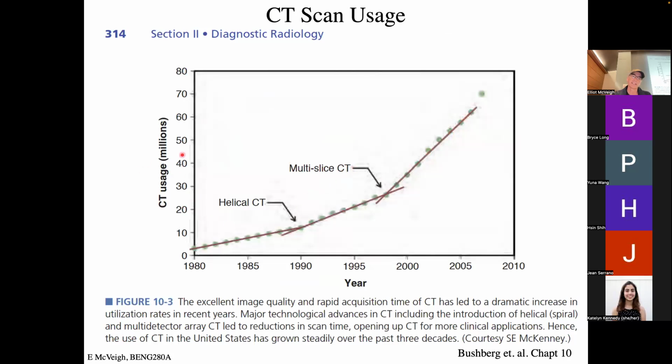And this is CT usage, probably from Medicare data or something. I don't know what the data is from, but it doesn't really matter. It's just relative numbers. Through the 80s, basically, CT started, it was useful and everything, and people used it a lot. But then as soon as helical CT came up, the usage changed its slope, right? And it started getting adopted even more quickly. And then once multi-slice started, so now you get a 4-slice scanner, here you get a 16-slice scanner, here you get a 32-slice scanner, and so it just keeps going up and up and up.